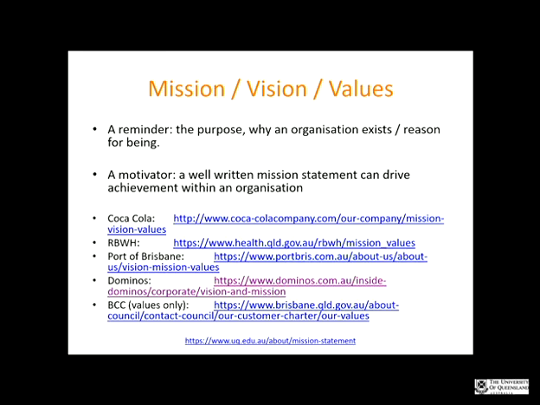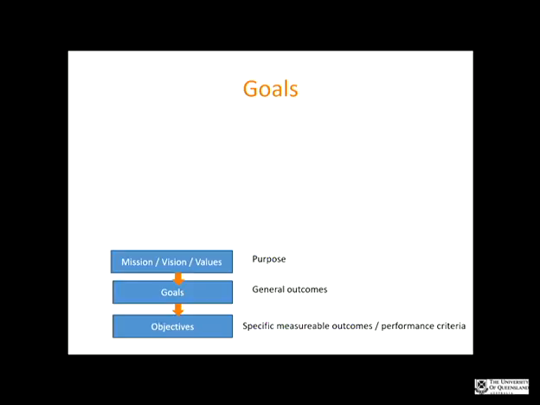That second function there as well, it's a motivator, a high level sort of motivator for all employees to just get some sort of big picture idea of what they're part of and where it's heading. So sitting underneath that, you then have more specific goals, and then underneath that again, more specific objectives. Let's talk a little bit about goals. Sometimes people use goals and objectives interchangeably. I'm going to talk about why that's not the best approach.